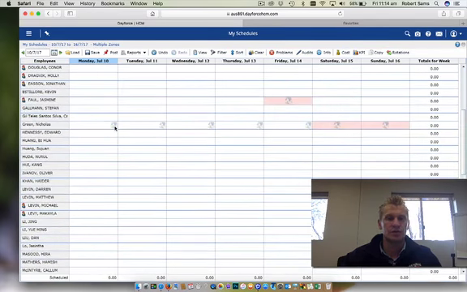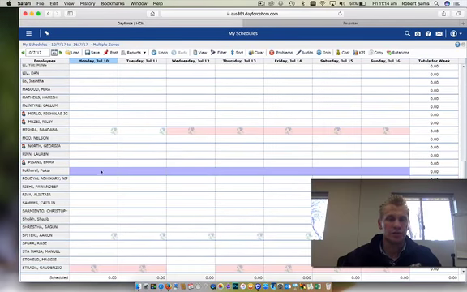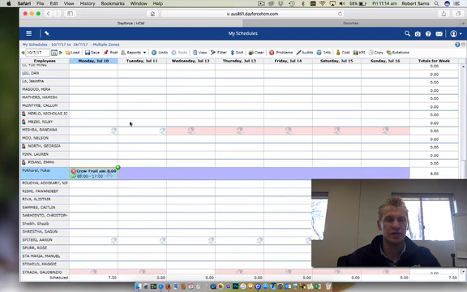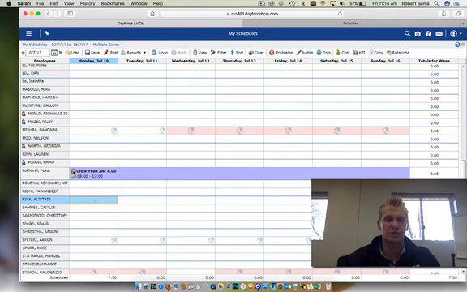We'll also see little symbols in the corner which signify that that team member is available that day, but only for a selected period of time. So this team member between 10 AM and 2 PM. You will also sometimes see the squares are purpled out. This is for leave requests that have been approved. So once again, if we tried to add a shift to that day, we'll get another error message that tells us that that shift conflicts with an approved time off request.